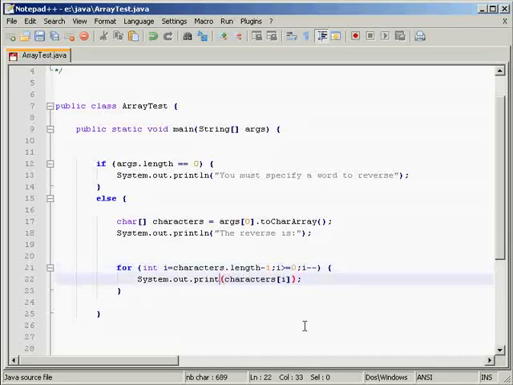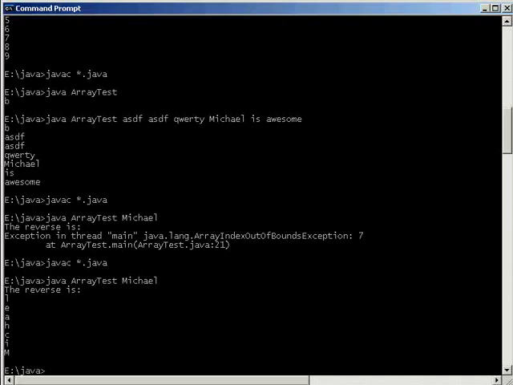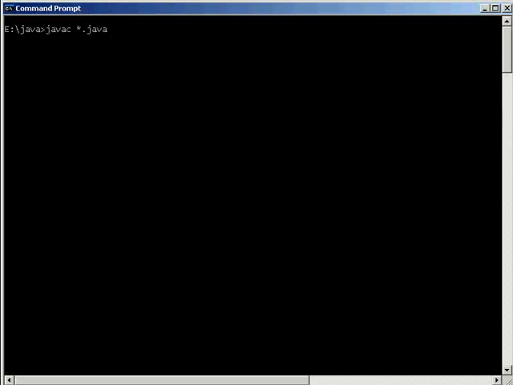Get rid of the ln in println. Actually, then what we'll do is have an empty System.out.println so that our program ends on a new line, which is awesome. Oops, not like this. That should be outside of the for loop. Very important. The reverse is like. Awesome.